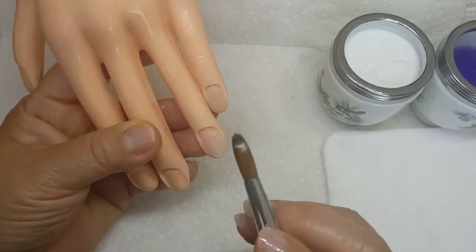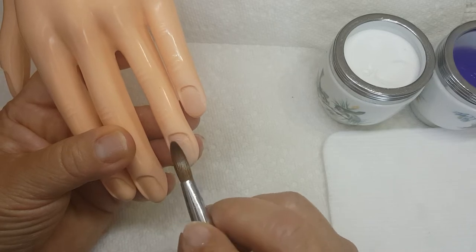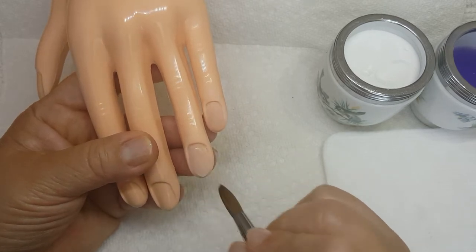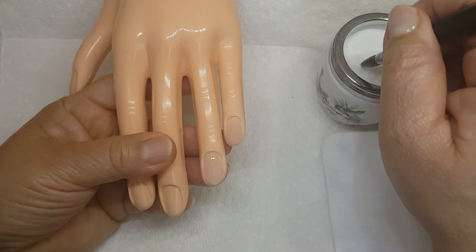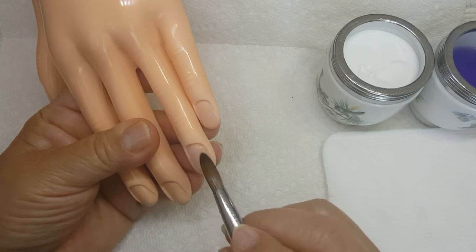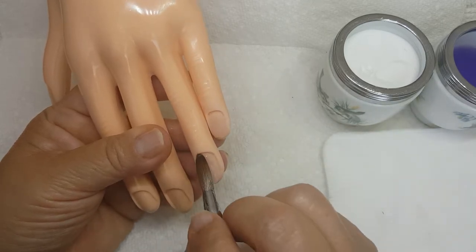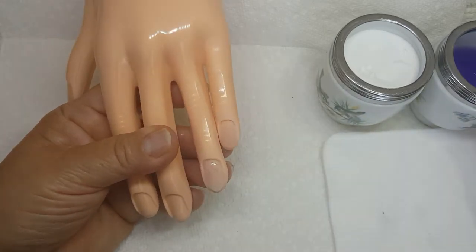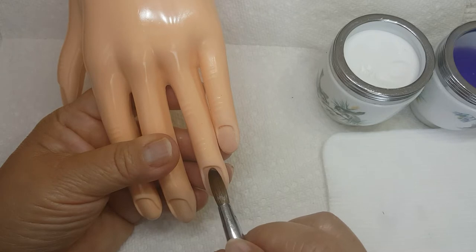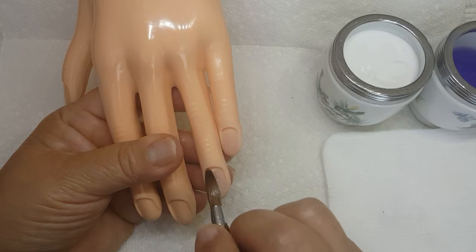A very little bit there. And of course, I'm going to bring it to me at an angle that I can see it. Again, a little monomer, very little bit, just for the cuticle part. Now you may want to go a little thicker on a real client, that's for sure. But because this is going to be my model that I'm going to be using on a few demonstrations, I'm going to be laying a lot more product over it, so I'm going to try to make this as natural looking as possible.